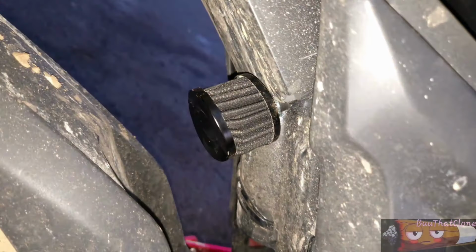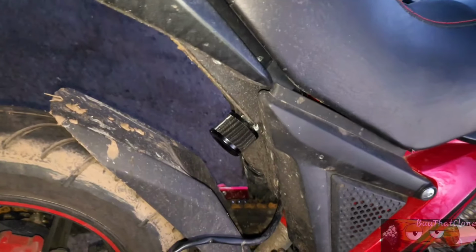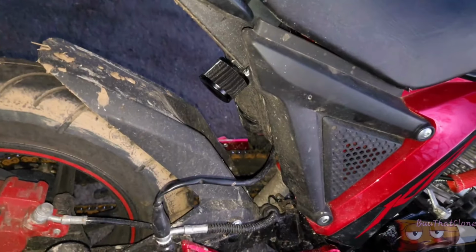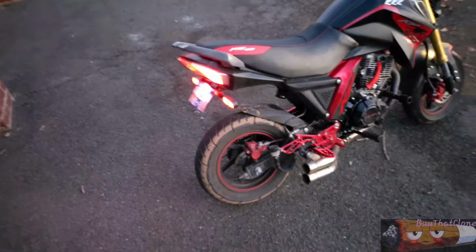So basically right now, I thought so. I thought that was gonna happen. Yeah, that's the vent. That's the breather for my catch can. I thought that was gonna happen. So yeah, when I'm riding, suspension is gonna cause that to hit, which I don't really care. As long as it's venting to the atmosphere, I don't really care. Catch can is still right there, so I'm cool with that.